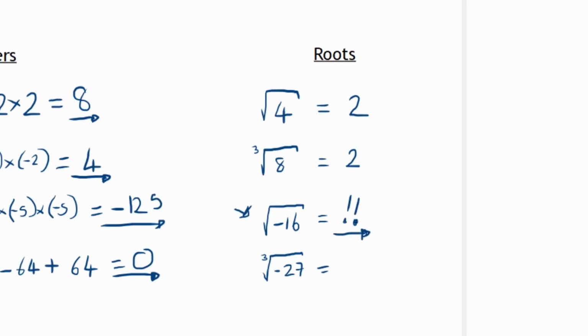But then, is the same true for a cube root? Well, no, not entirely, because we had a look at the third power of negative 5, and that gave me a negative 125 answer. So let us ask ourselves, what multiplied by itself 3 times would give us a value of negative 27? With some trial and error, you might see that when you multiply negative 3 with itself 3 times, you would get negative 27. And so the cube root of negative 27 is going to give me negative 3.